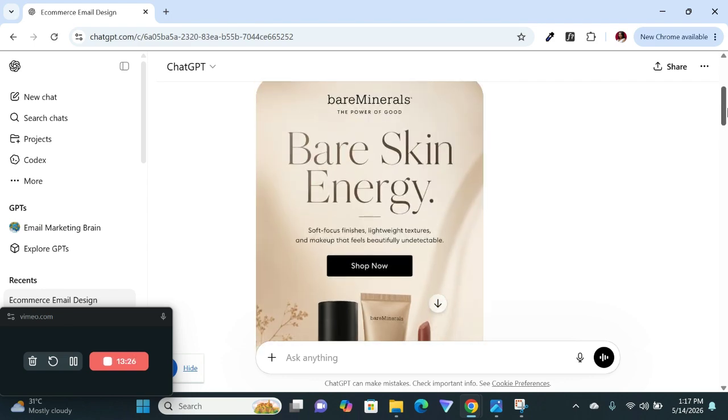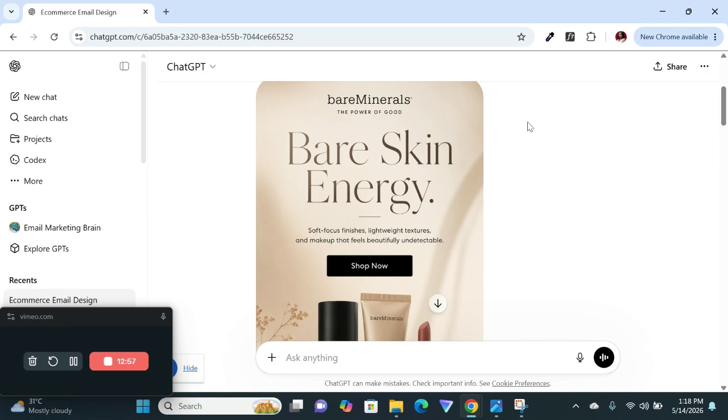So I would rate this email a 6.5 over 10. If you are a brand owner who does email marketing yourself, you can do this instead of hiring a team if you don't have the budget. But if you are a brand doing so well in revenue and you can afford to pay for a team, I'll strongly advise you not to rely on ChatGPT for your email design. And if at all you want to rely on it for your email design, you want to make sure you are generating these designs in batch.